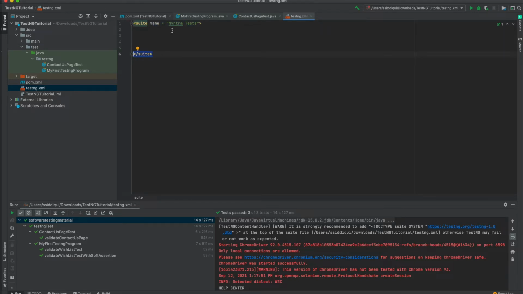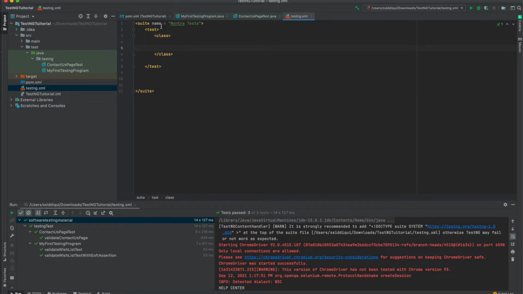After that we are going to create the test level. So for the test level tags, we are just going to use something like test, and most of the work is getting auto completed by IntelliJ. So if you write test and press enter, you will get the opening and closing of this test tag. And here I'm going to create classes tag. So I will explain everything. So now we have a classes tag. I will just move this.